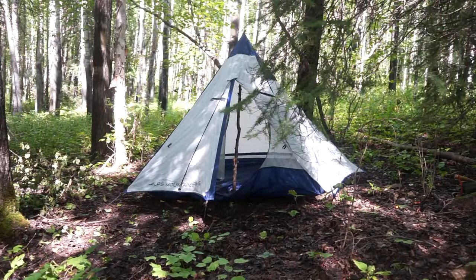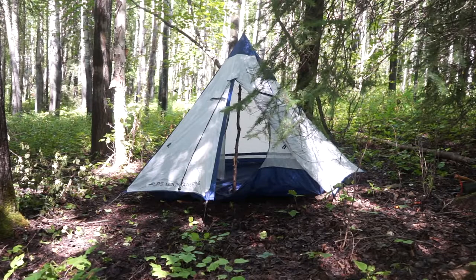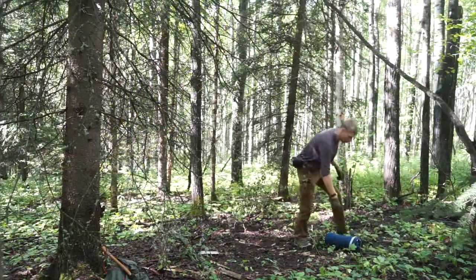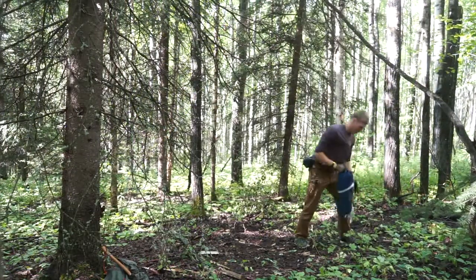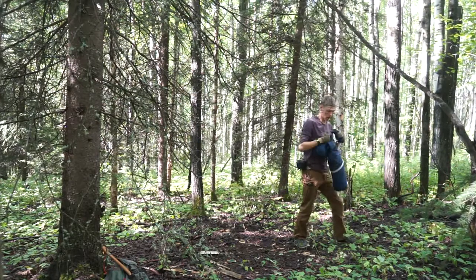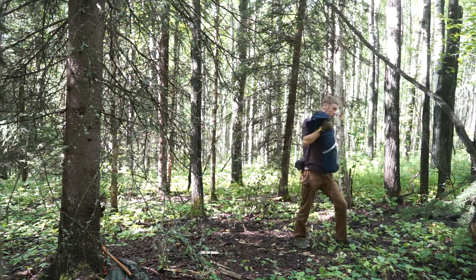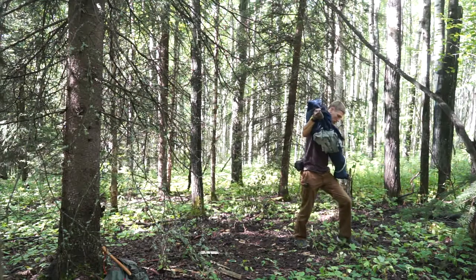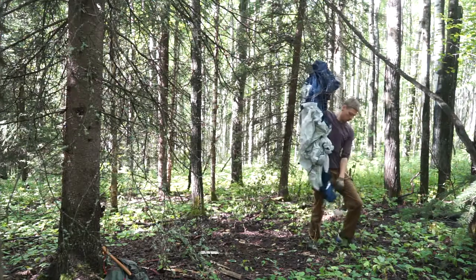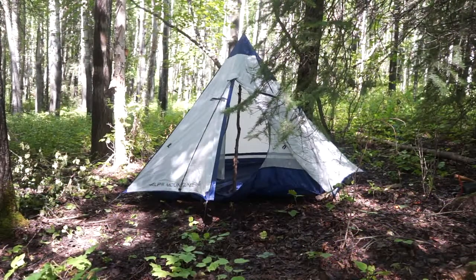This is a good enough camera angle to see everything because this is certainly a little bit of a big tent, but let's jump into it. If you've been around the channel for any length of time you'll know that I'm generally not a fan of tents when it comes to bushcrafting. I'm much more of a fan of going in with equipment and building your own shelter. However, over the years I get a lot of messages from people asking what type of tent would be good for bushcrafting.